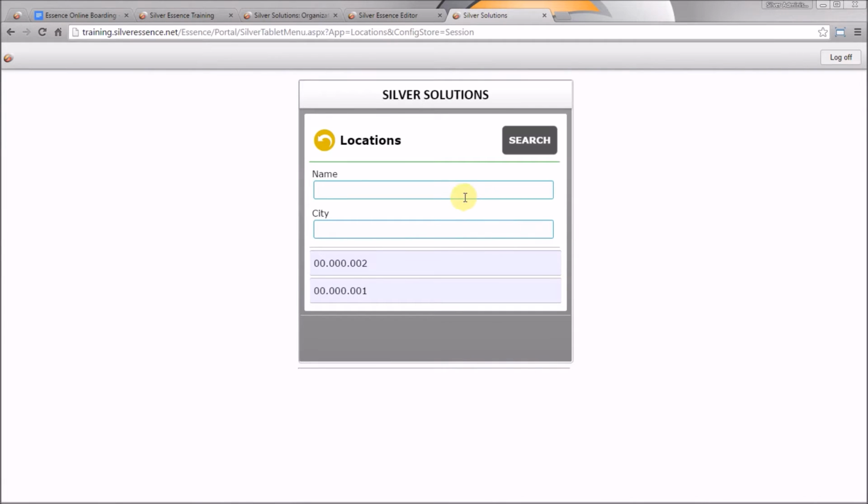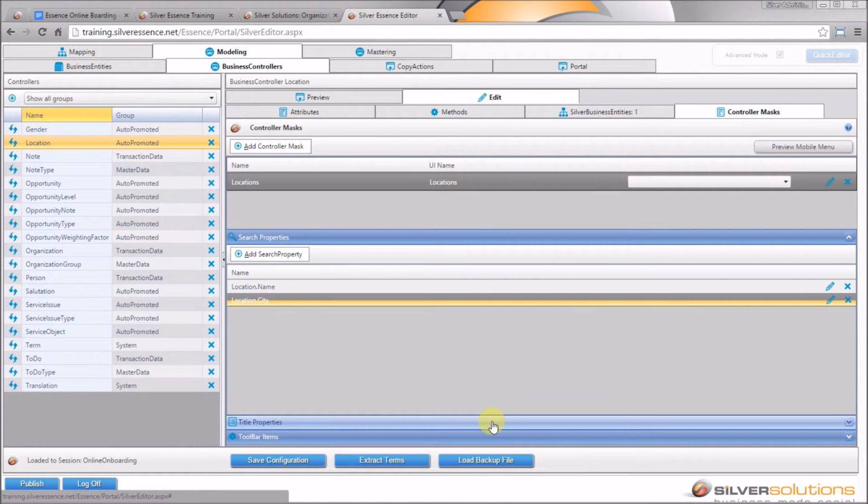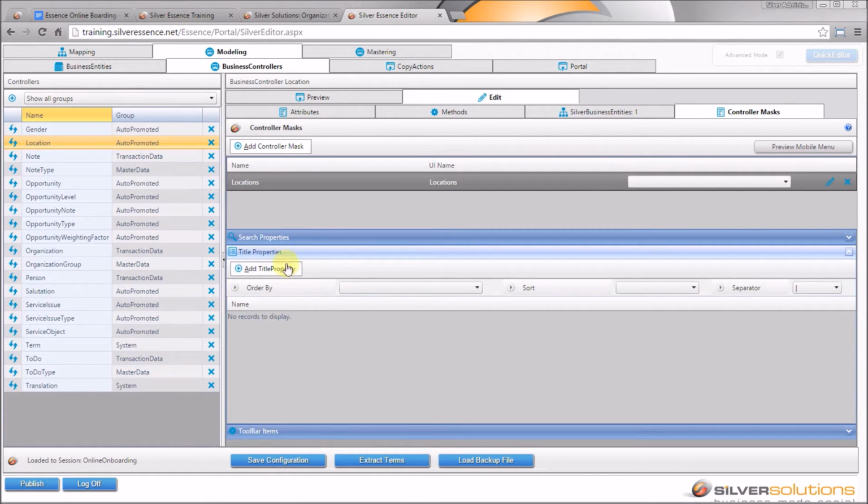We click the location app, and as you can see, now we can search by using name and using city. So we can search for the central warehouse, click on the title, and there you have the information of the central warehouse.